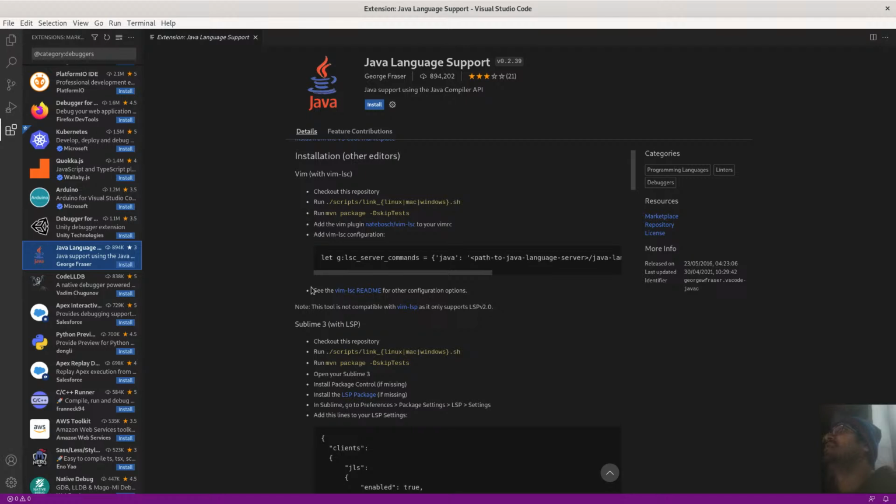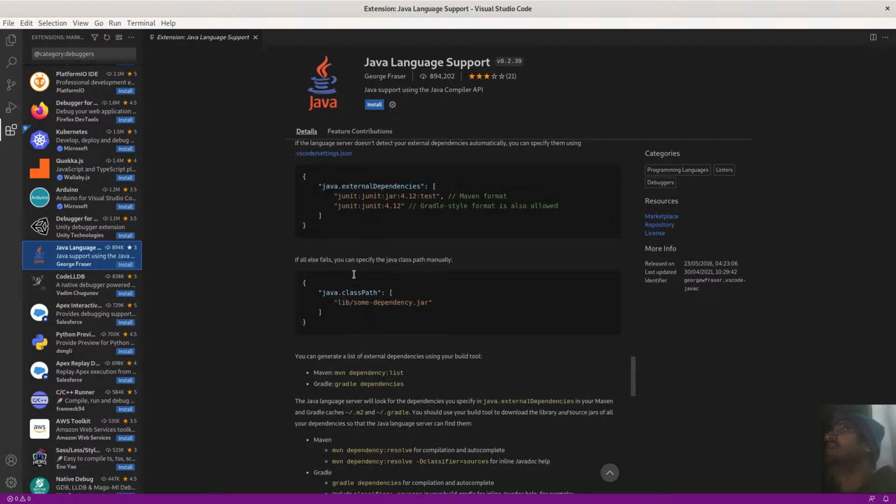The functionalities it provides, how that looks within the IDE, these are the settings files and other configuration files. So we can use it for the Java language.